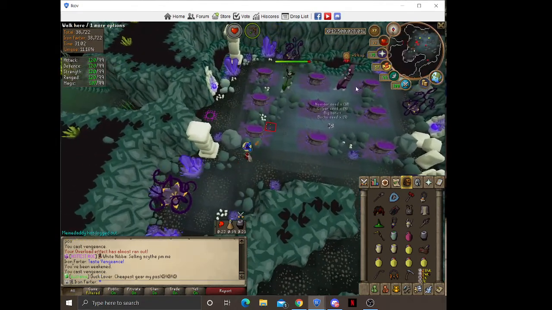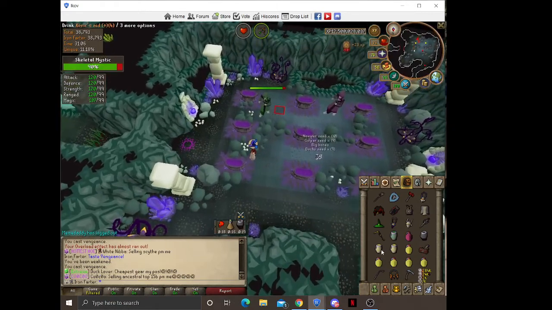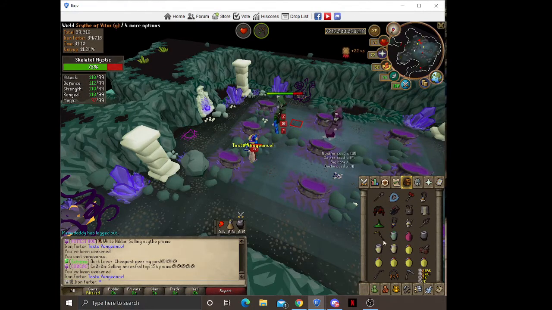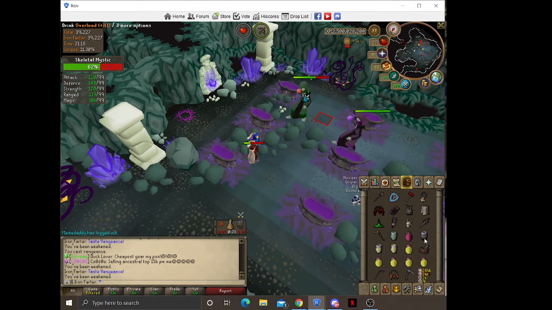If you're lucky, this mystic will be too far away and it won't hit you at this safe spot. But it was pretty close this time, so you're gonna have to tank 2 mystics. Overload's about to reset, so I'm not gonna eat unless they hit me like that.